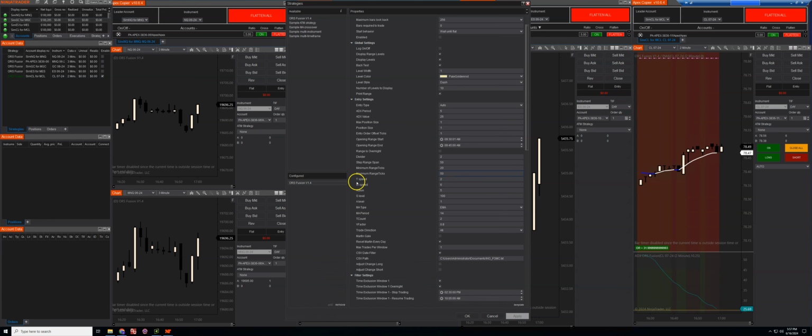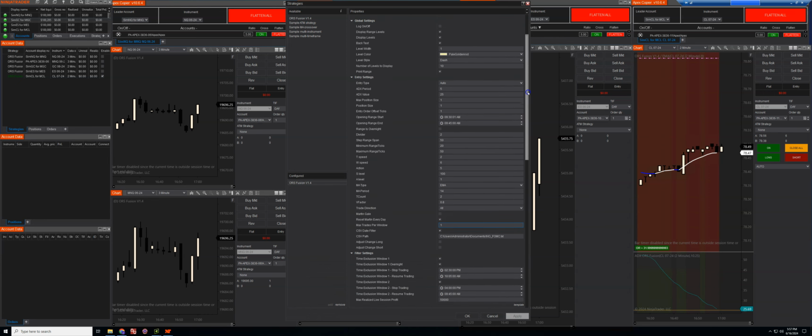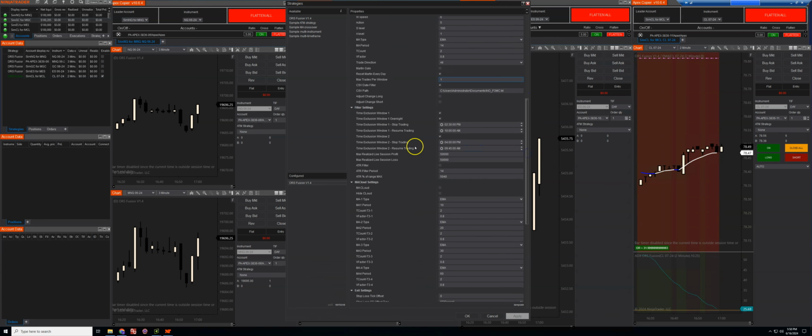Simple as that. We've dropped our T speed, W speed, and action way down. I don't know why, just the way ES is. It just moves slower. So that's just how it is. And our EMA is all the way down to a 14 here. We're allowed to have 1 max trade per window. And our trading times are from 10:05 Eastern Standard Time to 2:30 p.m.